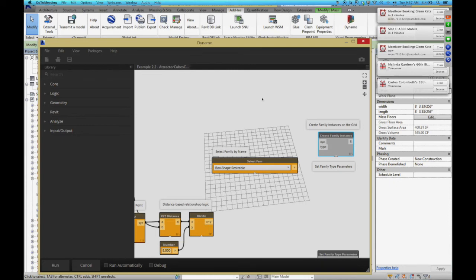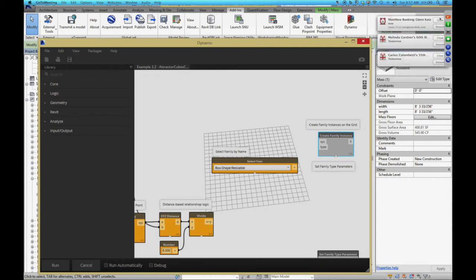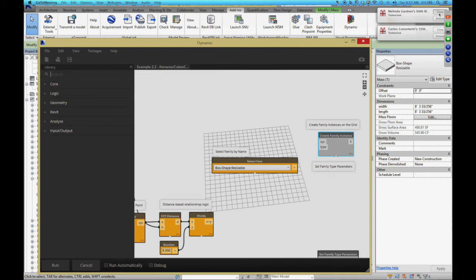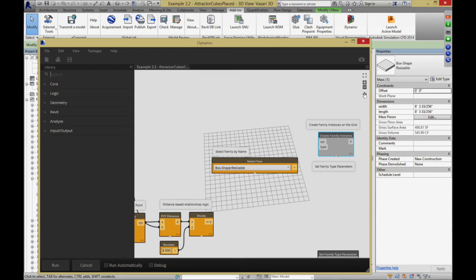So let's show you how this works. Close up some alerts just so they're not bothering us in the corner there. Okay, in terms of linking the logic together, here's how it basically works. Create family instance wants a type of a family. Then it wants a location to put it.